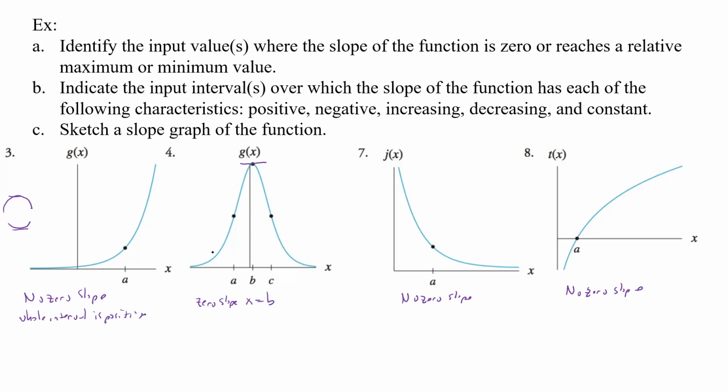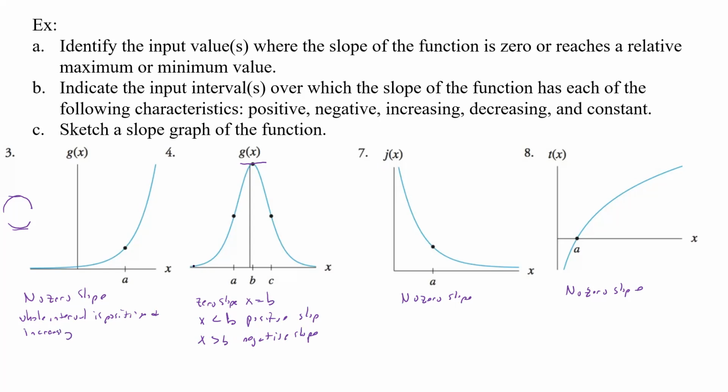Okay. Now here, we're going to be positive up to that point, and then we're going to be negative. And then we're going to have basically the part where it's zero, not decreasing or increasing. Let's just call it x less than b is increasing, positive slope, and x greater than b is a negative slope. Now, I guess we didn't indicate increasing and decreasing. So this one, it's increasing on the whole interval. Its whole interval is positive and increasing.